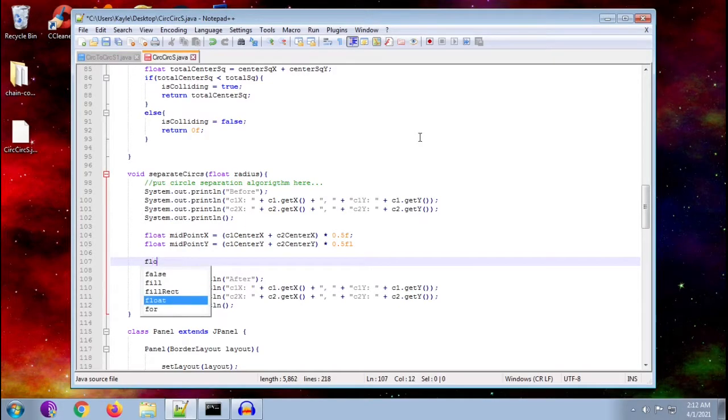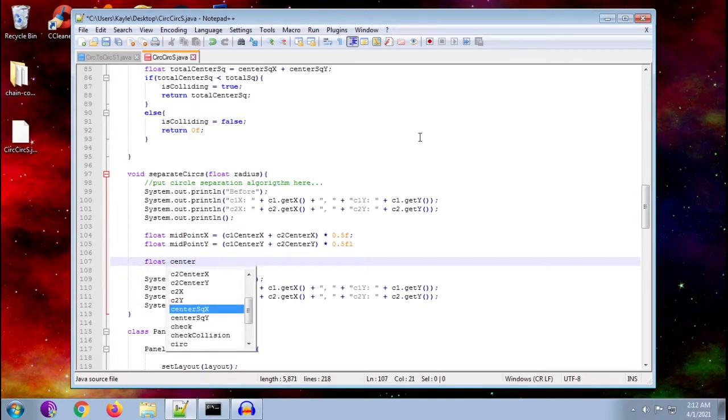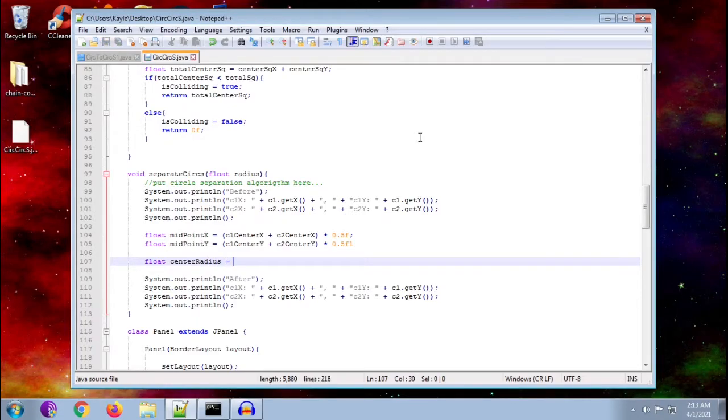Next, get the center radius. Center radius is equal to, convert the result of Math.sqrt to float radius.